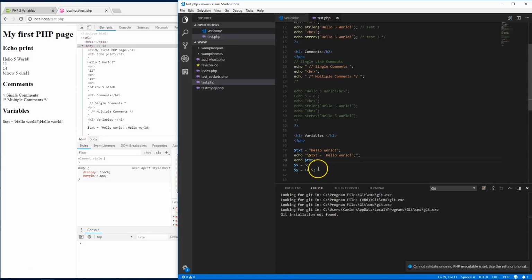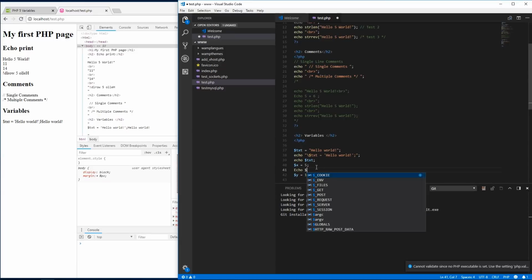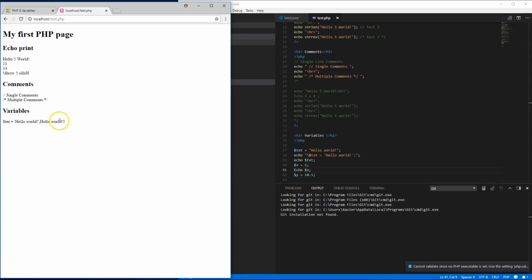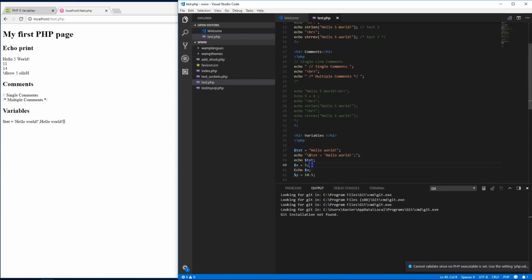We can go to echo down here. As I said, echo is not case sensitive, so you can do uppercase, lowercase, you can change the letters, it doesn't really matter. And then we're going to do X. Then we come over to here, and it prints out the 5 right there.